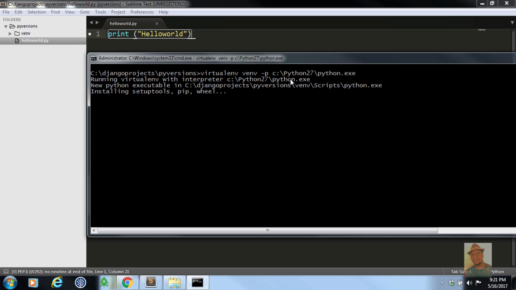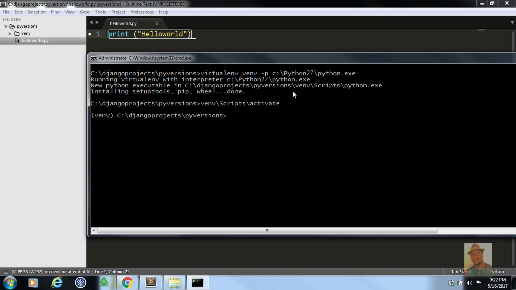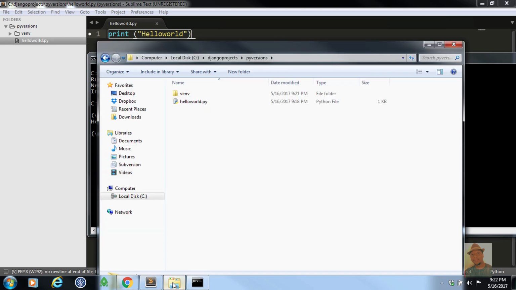So we just let it run its course. Once it's done installing, we already have our virtual environment. We can toggle our virtual environment here, and we'll be using Python version 2. I'm going to run the program again and type in hello world, so it prints out hello world. Then I'm going to delete the virtual environment, and we will recreate the virtual environment based on Python 3.